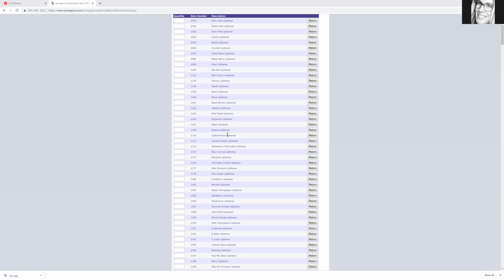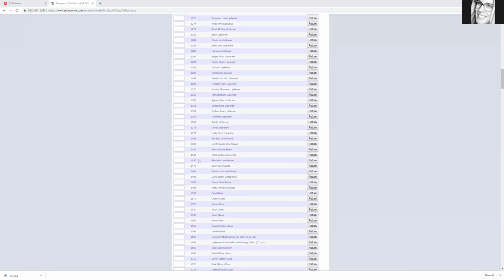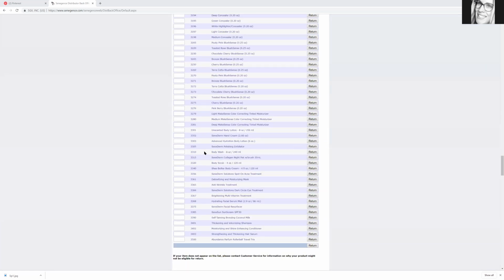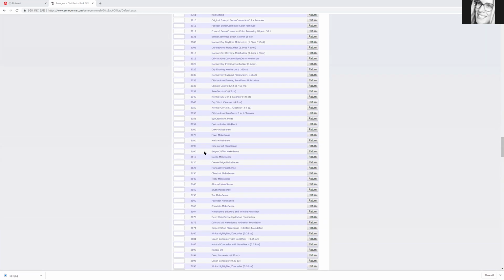So I just clicked past that page where it wants me to give my address, and then it says, number one, is this a customer return, or number two, is it due to the packaging? So I clicked packaging. So you have to find your item. I found the item number when I clicked on order history. So just so I don't have to find it again, let's say we're returning the eye cream. So you just have to say one quantity there, click return.